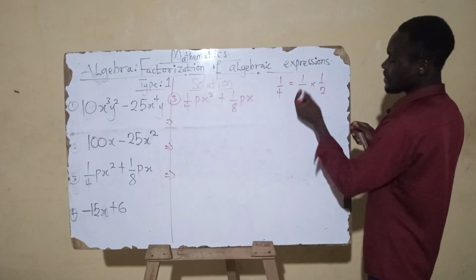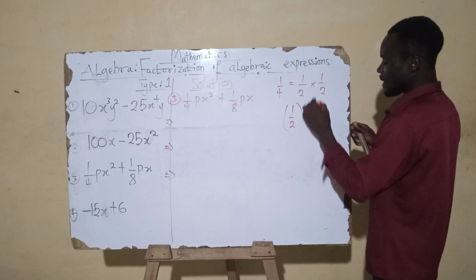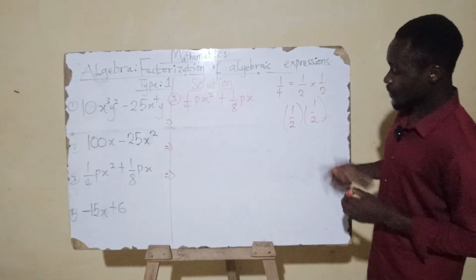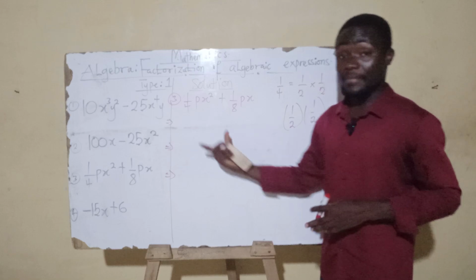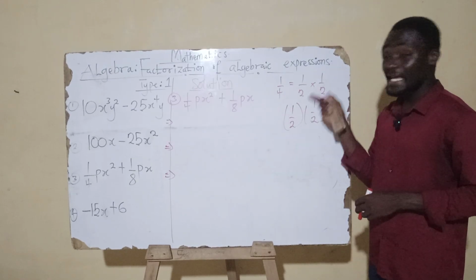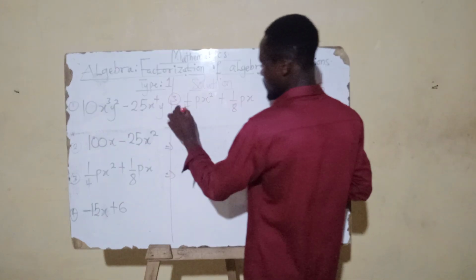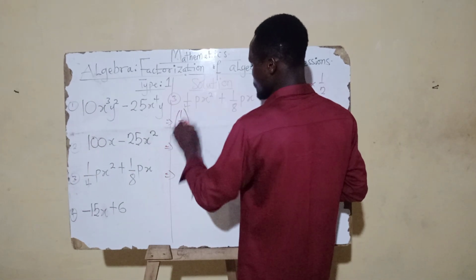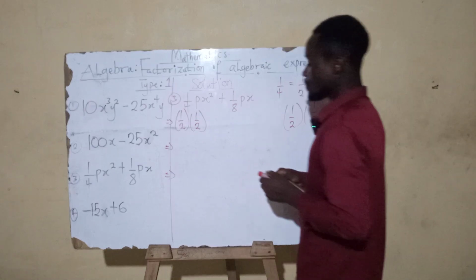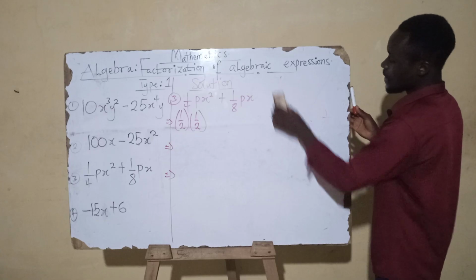Mathematically, it means that this can be expressed as 1 out of 2 multiplying another 1 out of 2. And the bracket over there means multiplication. So in the same way, I'm done expanding the fraction 1/4, and I'm getting half times half. I believe you are getting that. Very good. So here I'm getting 1 out of 2 multiplying another 1 out of 2. Then I'll continue with the next part.